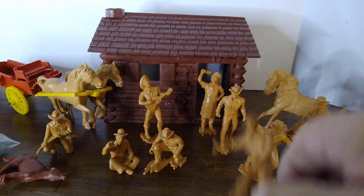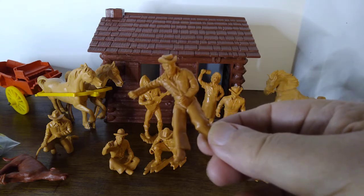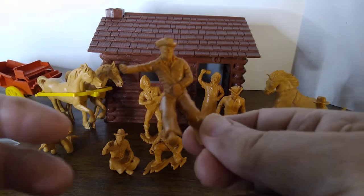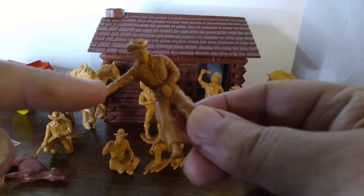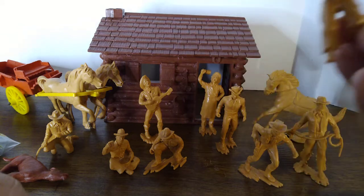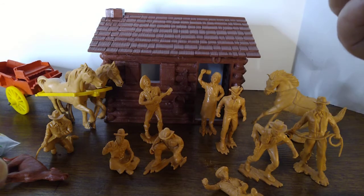And this figure here is interesting in that it's like a two-part piece. I'm missing the steer. This fella is actually wrestling a steer to the ground so that they can take a branding iron and mark it with their brand. And he holds on to the tip of the steer's horn here and the other horn here. So he's like twisting its neck to get it to go to ground. They call that bulldogging, I think. Should ask Cowboy Carl. He would know exactly what that is.